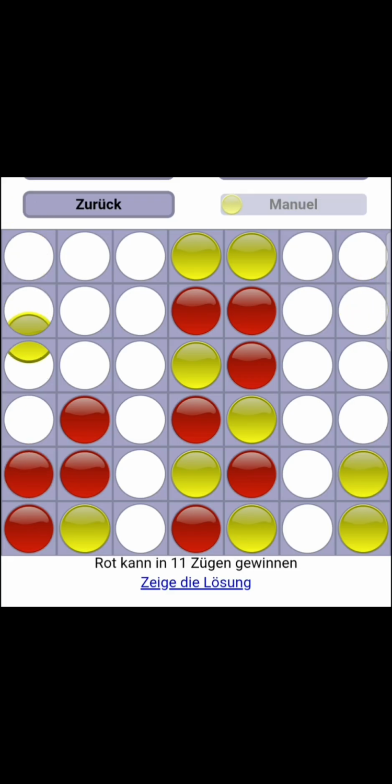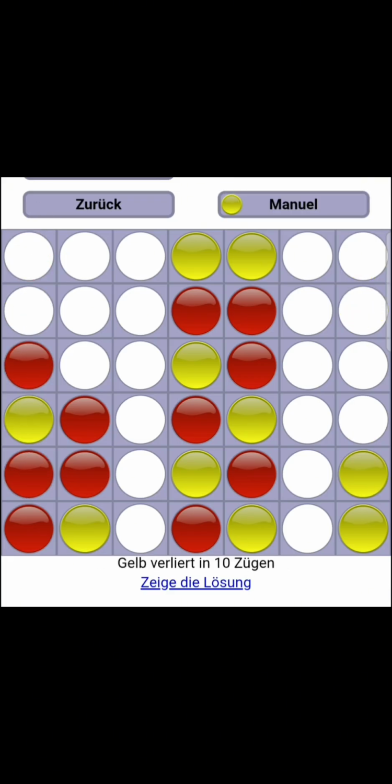So let's say we do this, and they go here to stop us from getting a3, and then we go there. Now we have established an even threat on c2, and because we have established an even threat on c2, the second player cannot offset the parity. And since the second player cannot offset the parity, we will eventually get the square on b5. And when we get the square on b5, we have an odd threat and we have won the game. So this is the line.